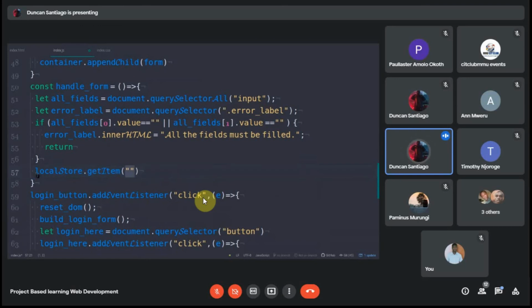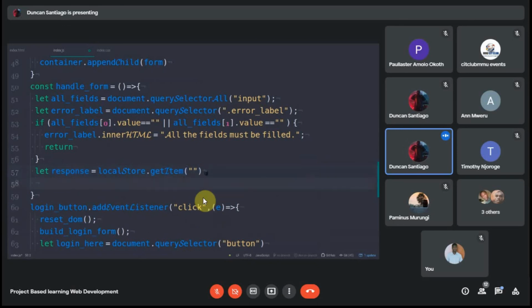I want to test the output of this function, so I want to store it in a variable. I'm going to call it data. And let me just call it response. I'm hoping it doesn't clash with anything. So response, if we have an item with the key I'm supposed to pass here, it will return the item. If it doesn't, it's going to return null.